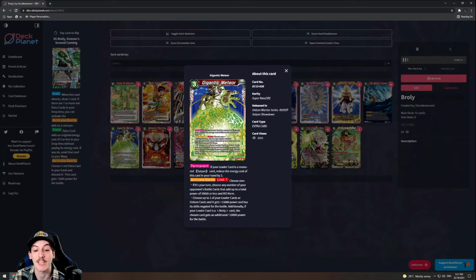So yeah, being able to activate this for 1, remove a big 30k or a couple of different 15ks and things like that, is good. It gives you a bit of option, but also being able to get that plus 15,000 power. And then if your leader is a Broly card, an additional 10,000 power. So 1 energy, 25k power, really strong there.